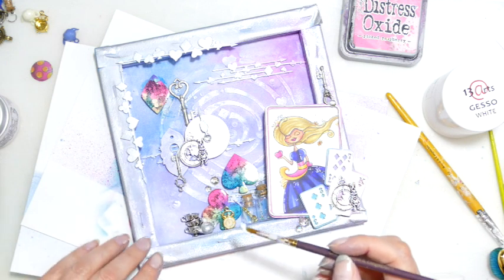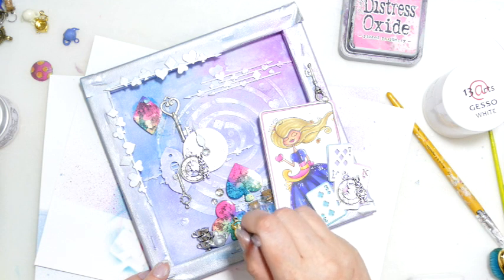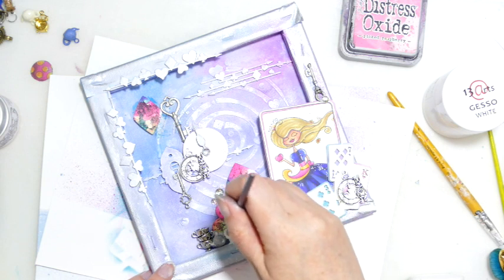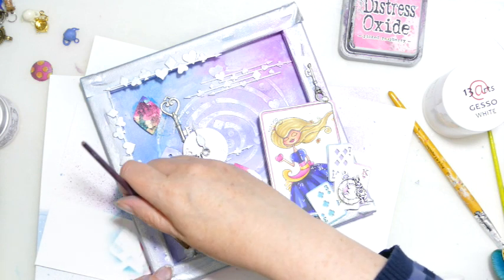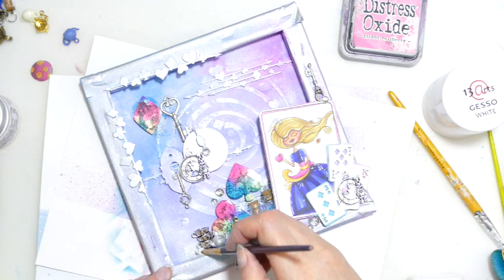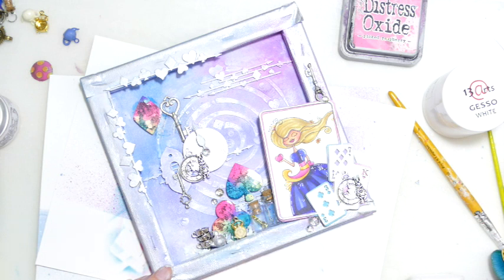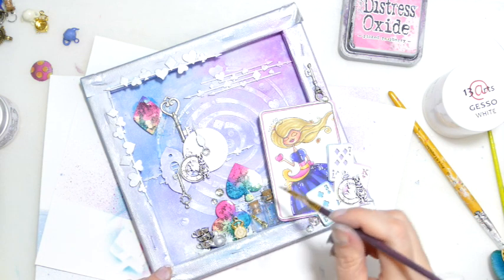Obviously I don't have quite as much movement as I would have liked because I'm still waiting for everything to dry. So I'm just going to try and fill some of these places. Now this will dry clear because I'm not going to heat it. If you heat it, you can end up with a slight milkiness, which is fine if you want it, but I don't on this occasion. I want it to dry clear, and I've got to wait for the gel medium and stuff to dry anyway. I would have liked to have been able to tip the project up a little bit. Made it slightly easier, but we're going to struggle to do that.